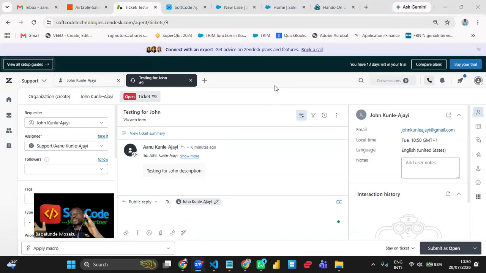is for those of us that understand integration, what Zapier is using. I'm not the architect, don't get me wrong, but I'm just looking at the way we do our coding in Salesforce, the way we write our Apex in Salesforce.